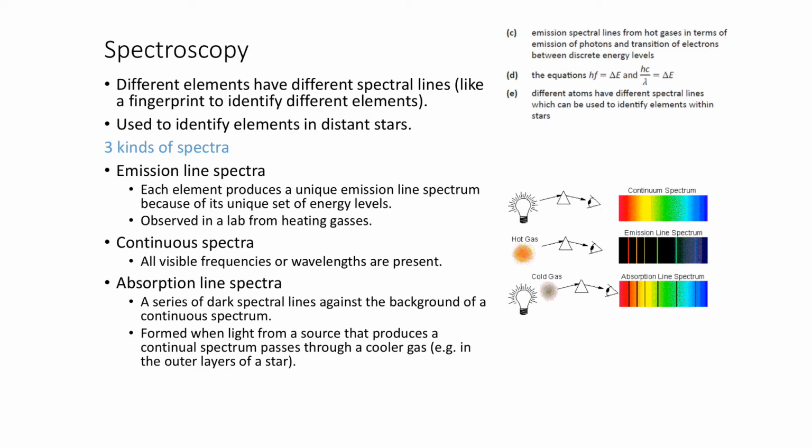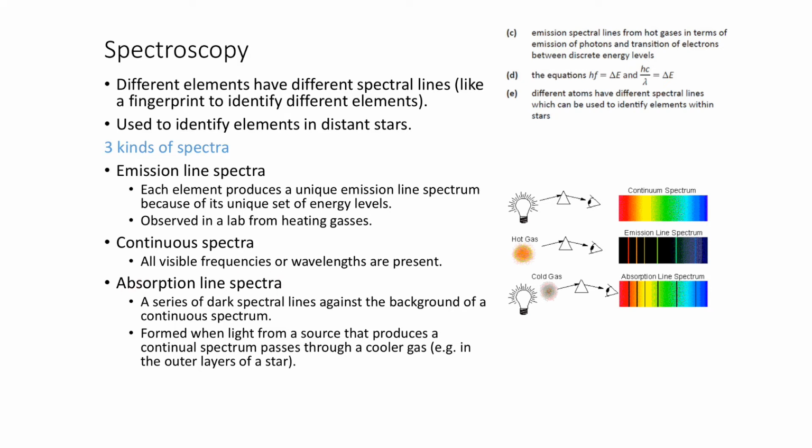And the final one is the absorption line spectra. And that's got a series of black lines within a continuous spectrum. And the picture I've chosen here, where we've got a red light here, we've got a black line just there. Likewise with the orange and the yellow and the green, and as we go down to the blue. So it's almost an inverted image of the two. But this is what we see from stars.